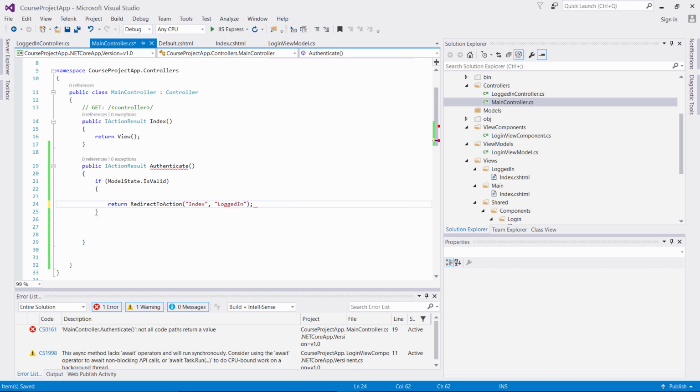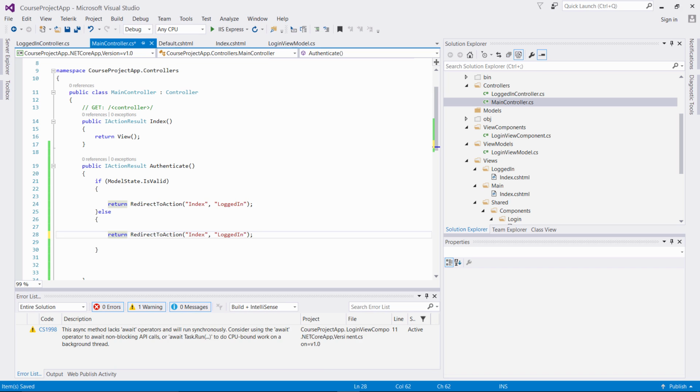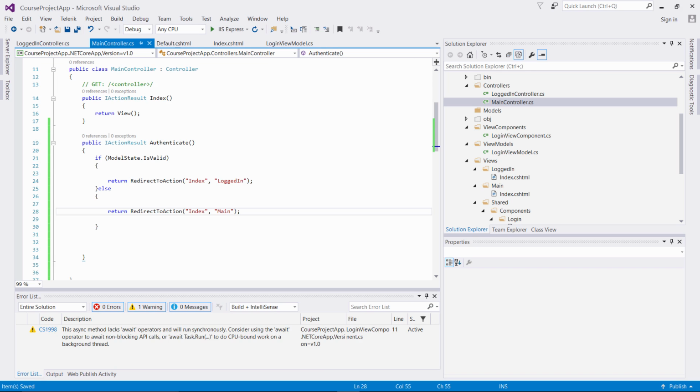So if it is valid, it's going to go there. Else, we're going to copy this. Else, I want to redirect back to the main controller and the index method. Now, of course, this is always going to go here because there's no detection of what the values are.